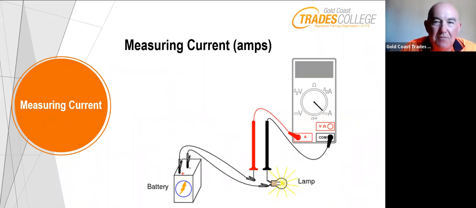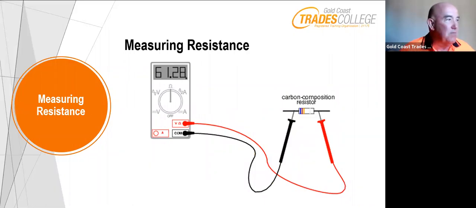Okay, on to the next slide there, sorry. Measuring resistance. Carbon composite resistor. We won't go into what they're used for, but using that multimeter again, there we have the ohms being measured. As I said, you've got the positive and negative leads of the multimeter, with insulation on them and small steel pointers. Yeah, they're sharp. They'll dig into wiring insulation, allowing you to read ohms, and voltage by amperage.